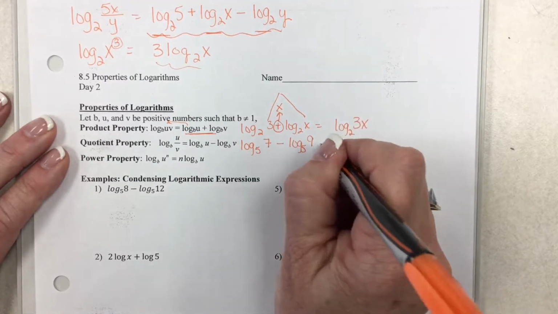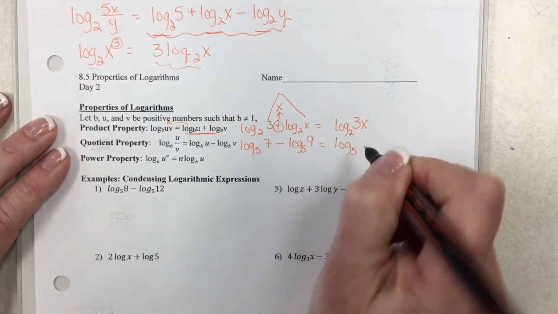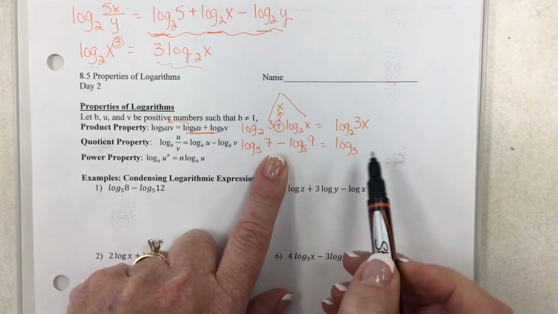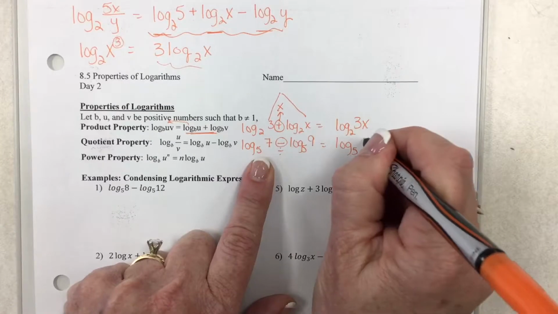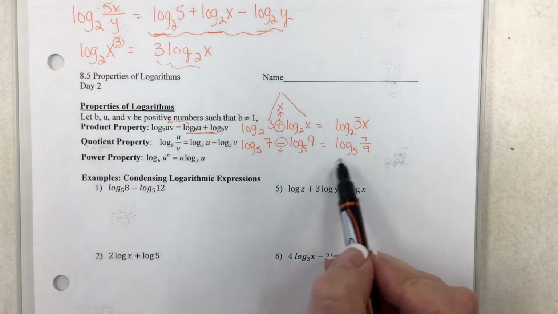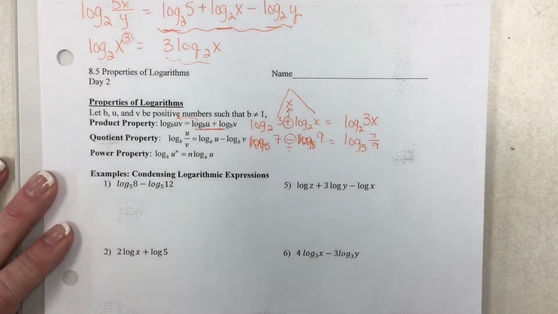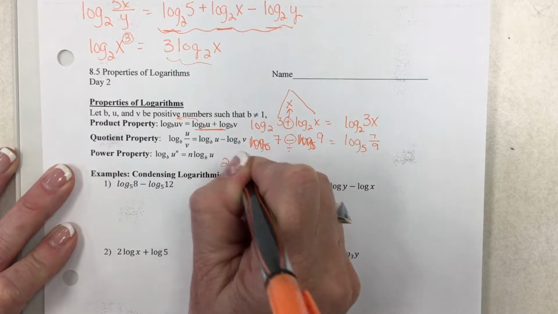All right, so the directions would say condense this expression. So I know I'm going to condense it down to 1 log base 5. Subtraction means division. So this means division. And so I'm going to divide the 7 and the 9. And it may be helpful, when you're writing that 1 log, if you just cross off that log, what's left is what you're either multiplying or dividing. Okay? If that's helpful to you. The last one is my power property. Let's say I start with 2 times log x.